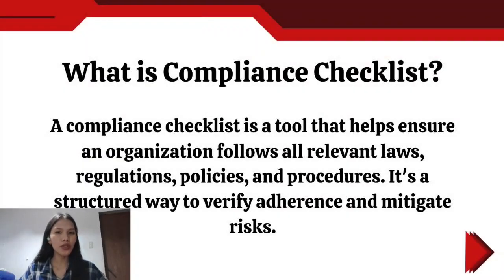So first and foremost, what is a compliance checklist? A compliance checklist is a tool that helps ensure organizations follow all relevant laws, regulations, policies, and procedures. It's a structured way to verify adherence and mitigate risk. If we have an establishment, we should apply the following compliance checklist to prevent accidents.